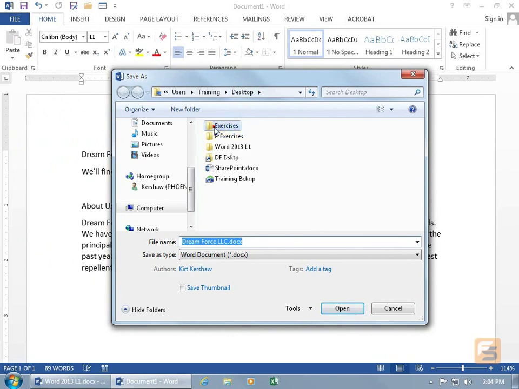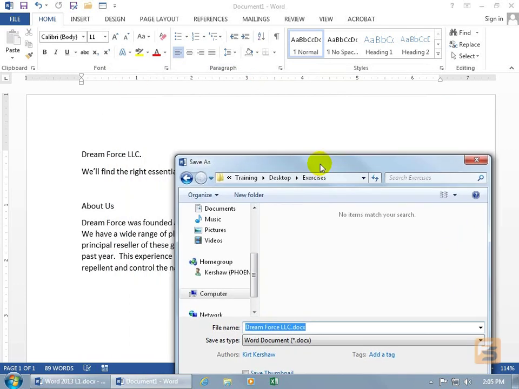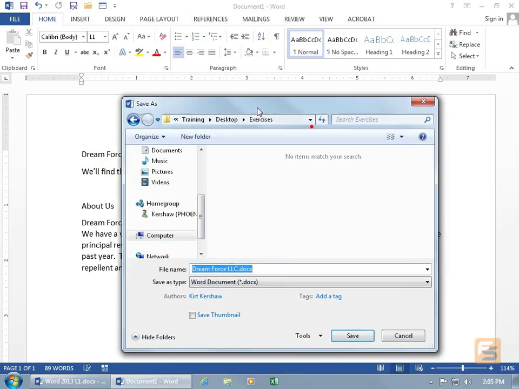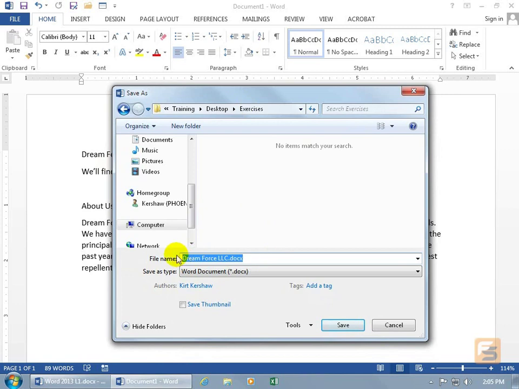So to get inside of that, just double click on it to open it up, and then down below, give it a name. So the name I want to give it, now notice that the default file name is Dreamforce LLC. Let me click and drag this over. What's the first text that's being displayed within the document? It's Dreamforce LLC, right? So the default name is going to be whatever the title within the document is. Now this may not be my title, it just may be, hey, this is our company, but that's what Word is assuming, that it's going to try to save you some work here and say, okay, I'm just going to enter in automatically the first couple of words within your document here. And if that's not right, then go ahead and delete it.